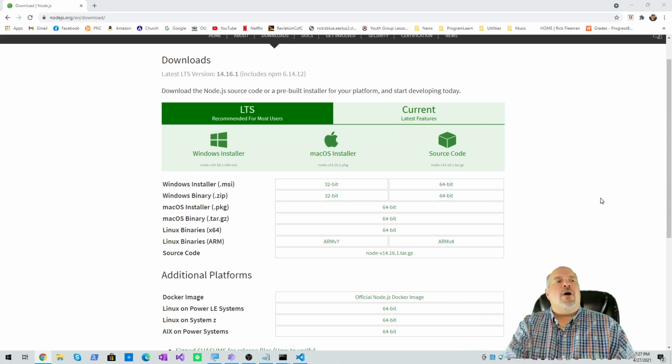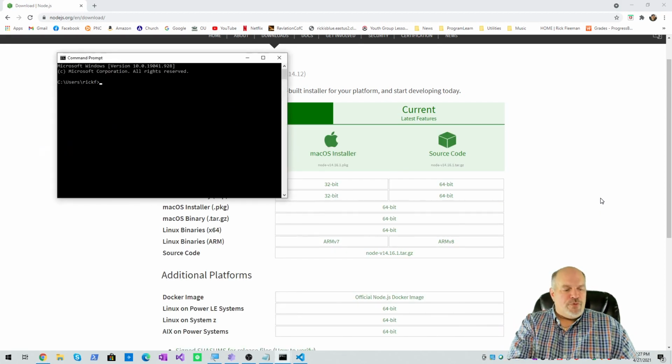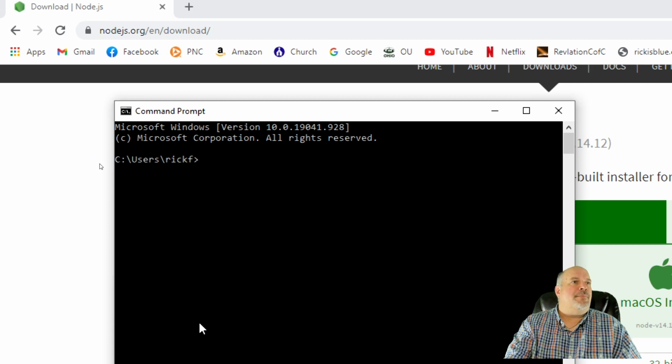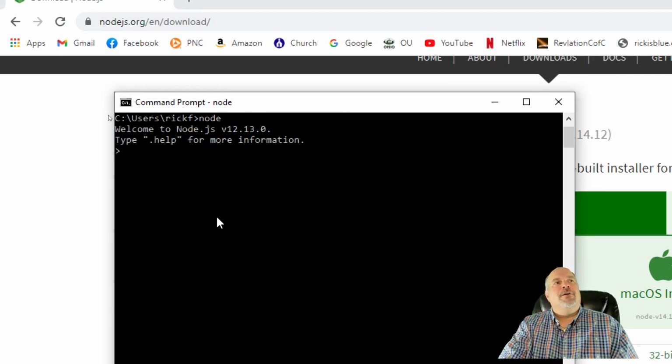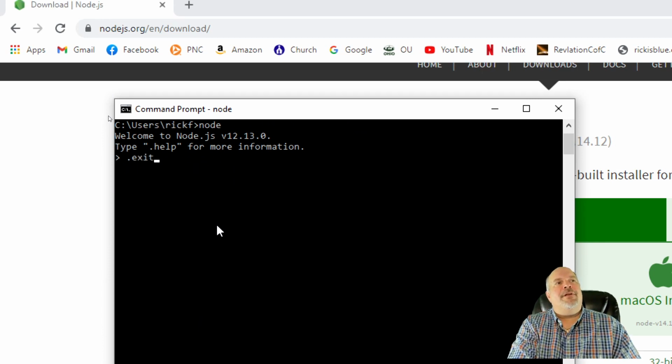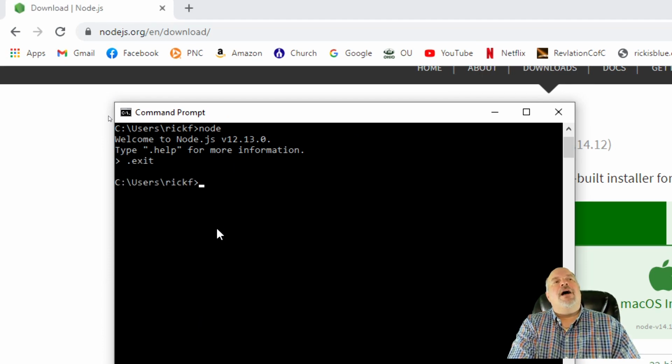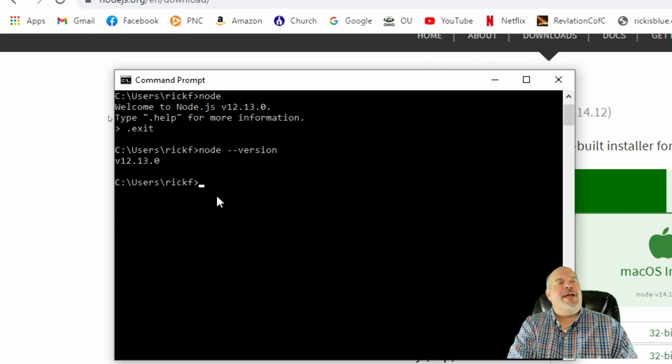When you get it installed, when you drop to the command prompt, you'll be able to just type node, and boom, it'll tell you. Or I should have even typed, let me type .exit there. I should have typed node --version. There's one of those weird parameter things I was telling you about. And it's telling me, hey, you're version 12.13.0. So get that on your computer, and you'll be ready for some other things that are going to happen with JavaScript and applications and running on the web server and stuff like that.